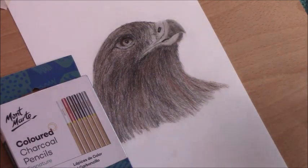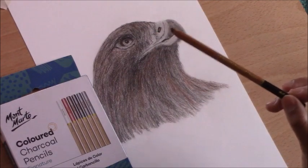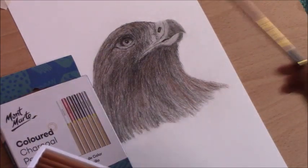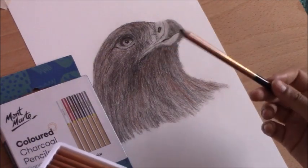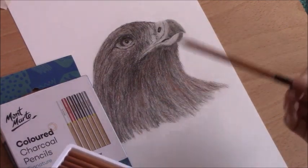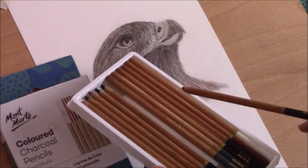The main thing on the bottom of the drawing board is the crumbs of this particular pencil. I didn't have that issue with any of the other pencils, but this one kept on breaking. It's very brittle. Even as I was drawing, it just kept crumbling, and even sharpening just crumbled it. So I don't know what the issue is. It's only with this one pencil.